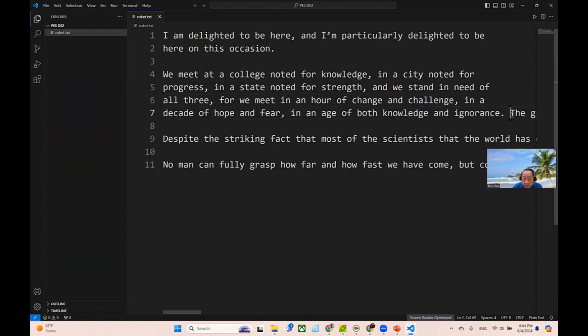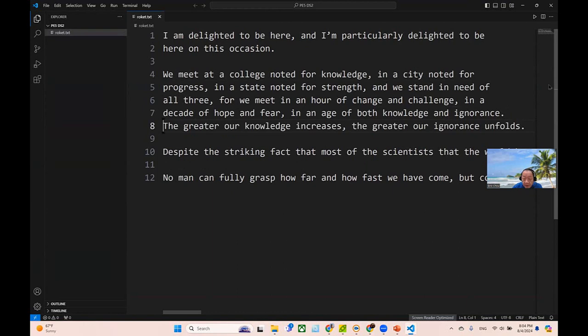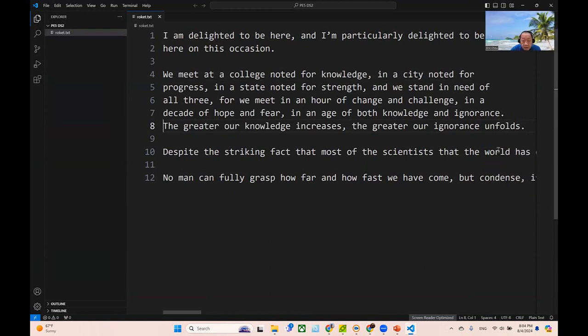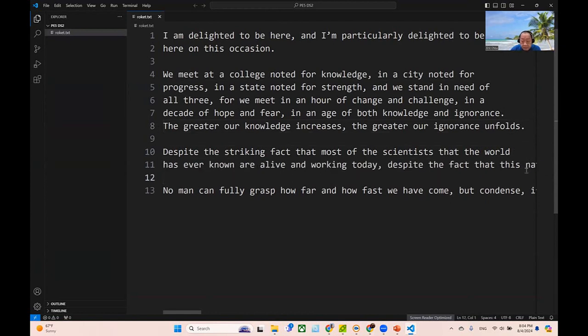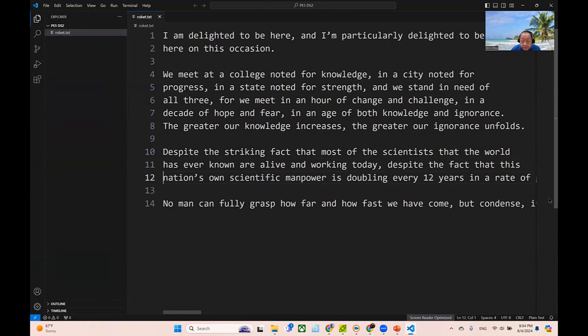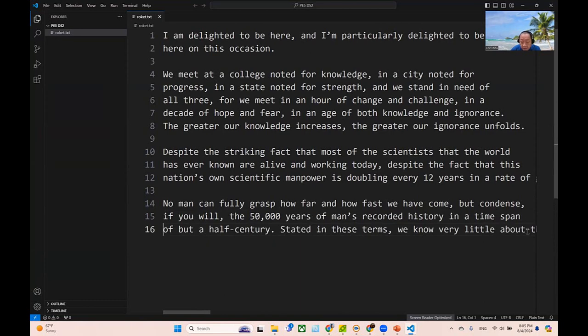Last time we taught you how to read a file line by line, okay? And today we are going to teach you how to read a file in many different ways. Let me finish the editing for the text file first.